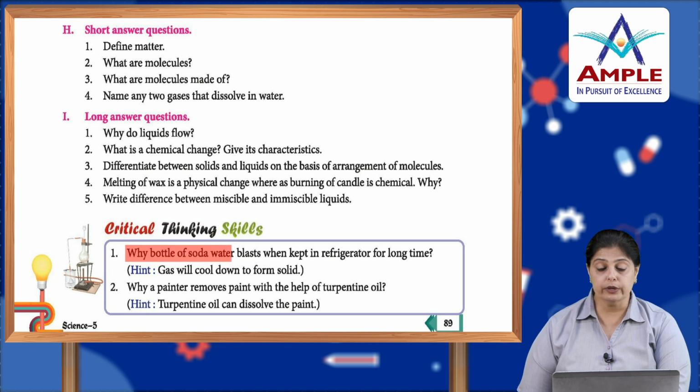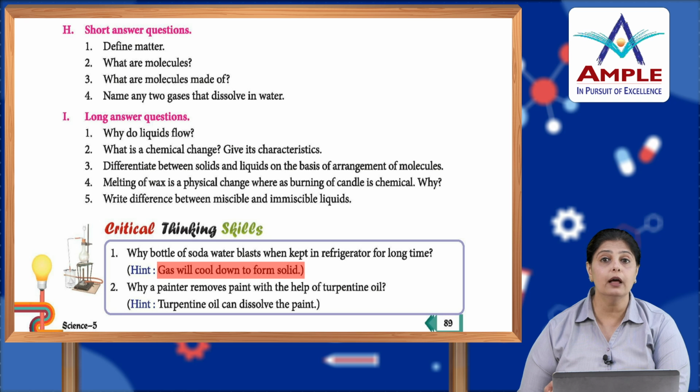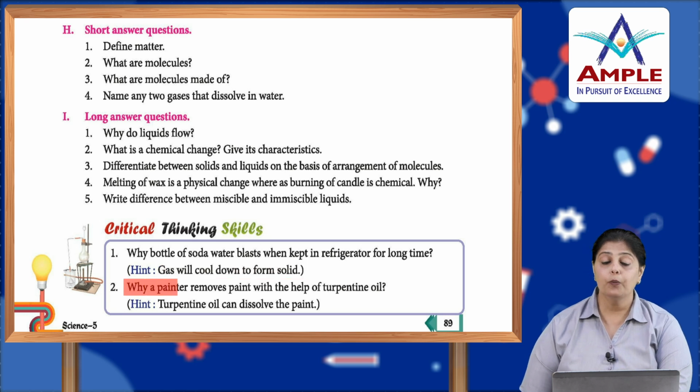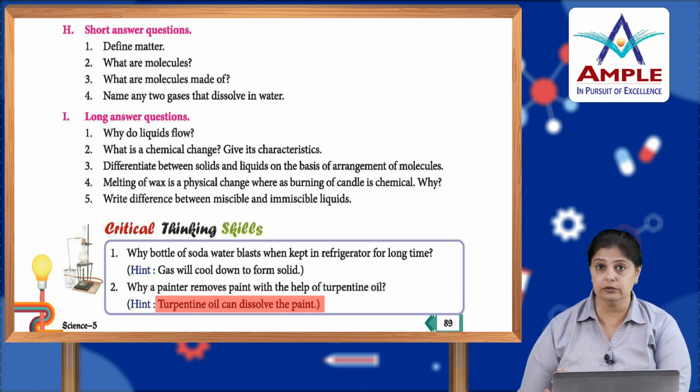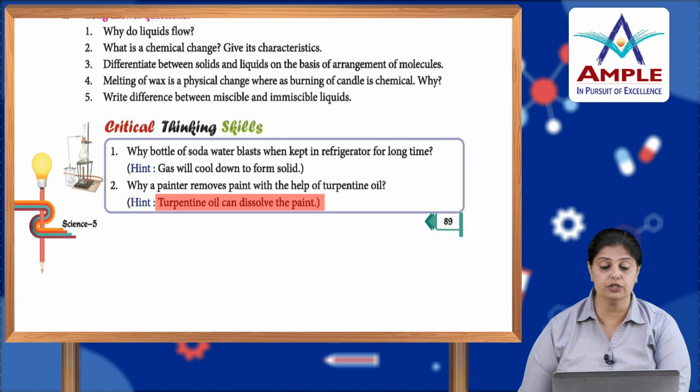Why does a bottle of soda water blast when kept in the refrigerator for a long time? If you keep the soda bottle in the refrigerator, that means the freezer portion of it, it will blast because the gas will cool down to form a solid and then it will burst. Why does a painter remove paint with the help of turpentine oil? Because turpentine oil can dissolve the paint which is there.